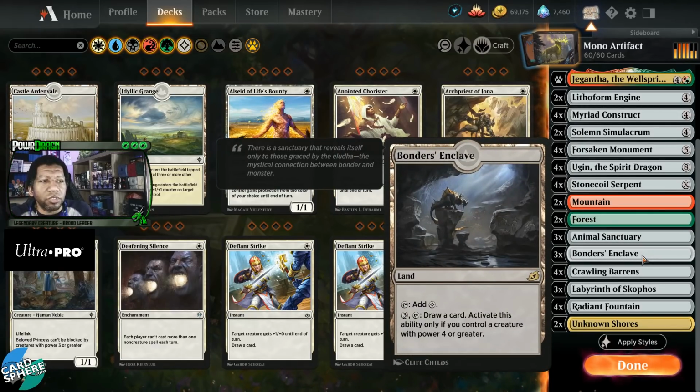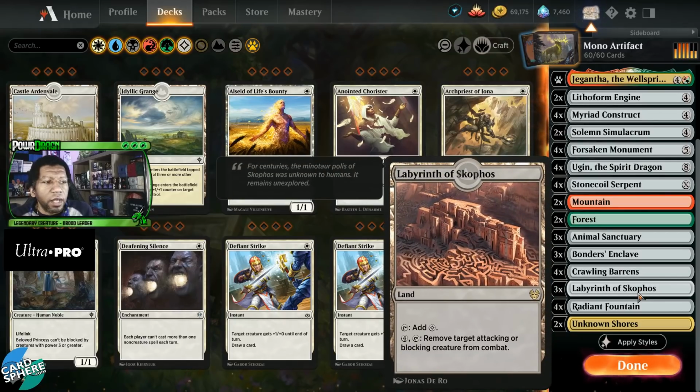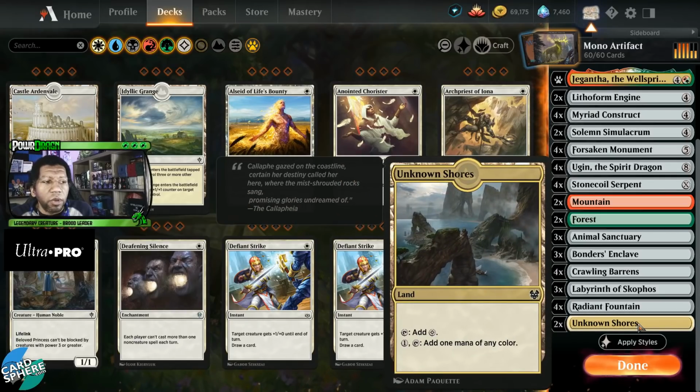Bonder's Enclave lets us draw some cards. Crawling Barrens, you just get to keep pumping it up, have a big creature to attack with. This can actually keep creatures off of you by removing them from combat, and then Radiant Fountain just lets you gain some life. Playing a couple of Unknown Shores. If for some reason we just need to cast Gigantha, we can. Otherwise, they're just a colorless land. Not a big deal. But that's it. Not much else to it. We'll take it into the arena and see what happens.